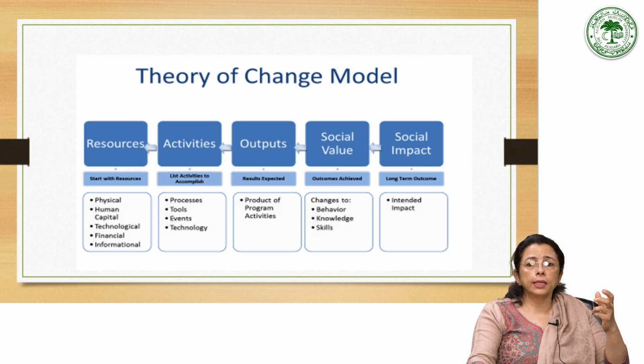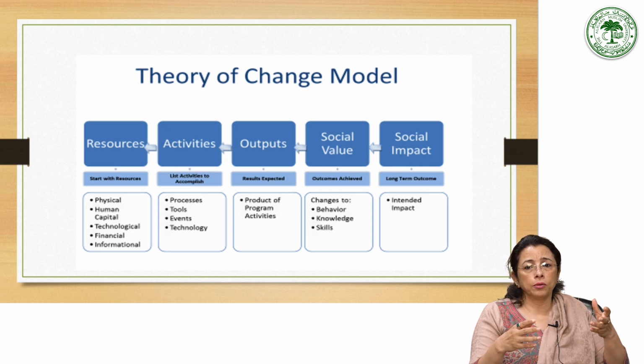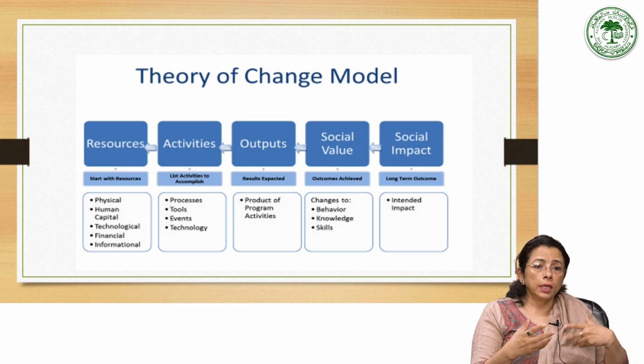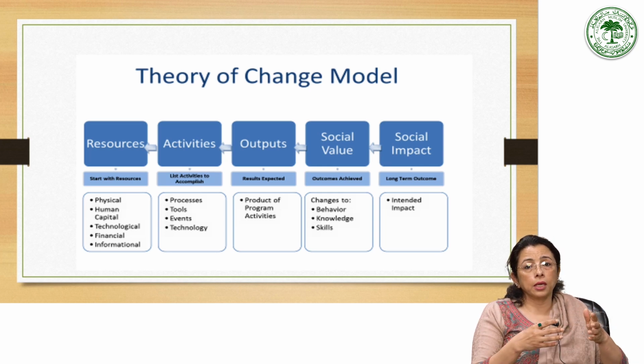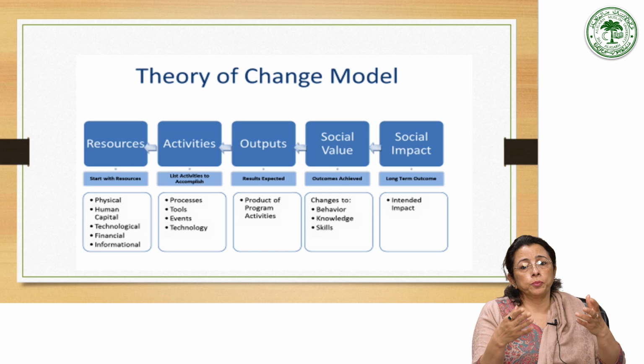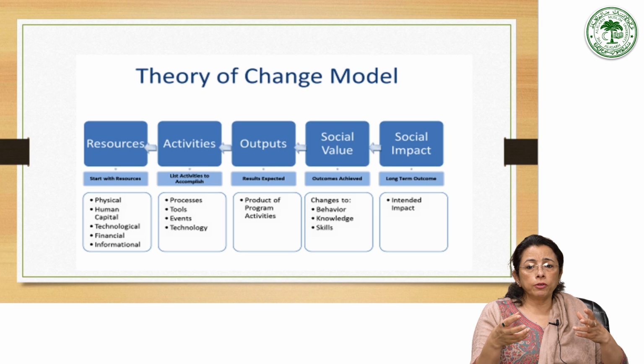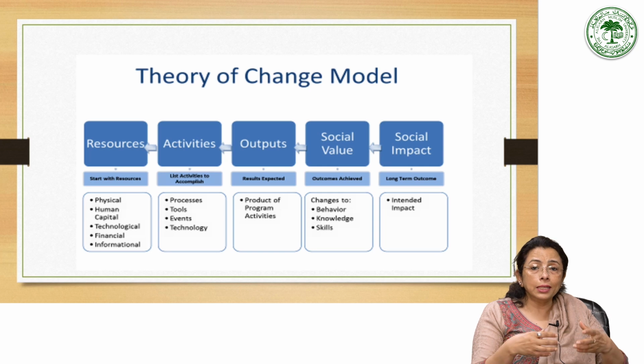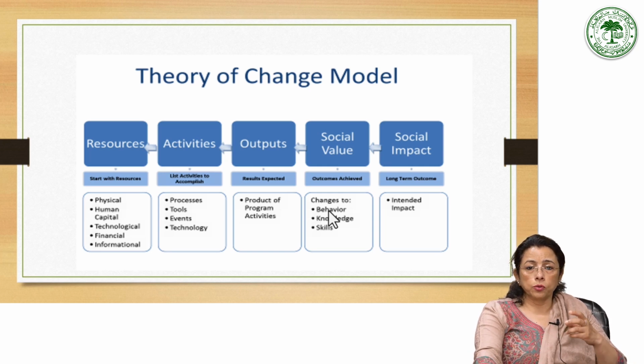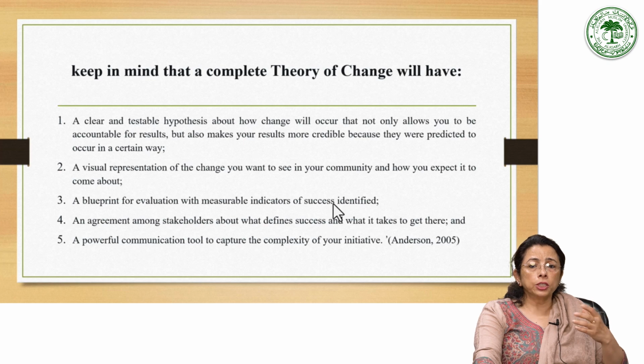Here we can see that it is as simple as can be: as many elements as are needed, but as few as possible should be taken up. It uses systems thinking. It's very systematic, very organized. You have to understand it and know how to implement it. It shows cause and effect among the parts of the operating model, and it also predicts how a change in one element affects the other. So both the theory and the activities necessary to produce the results can be articulated clearly and concretely. So this was the theory of change model.